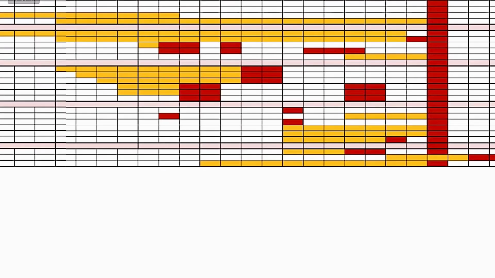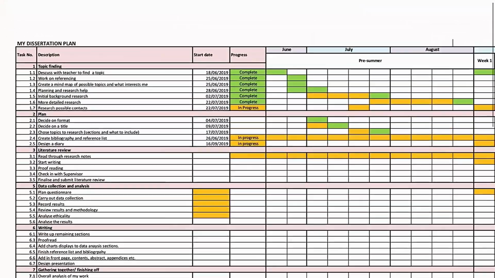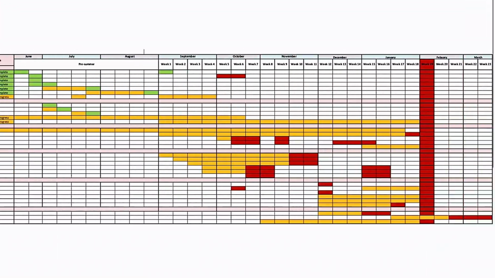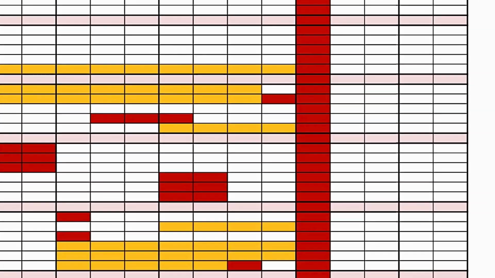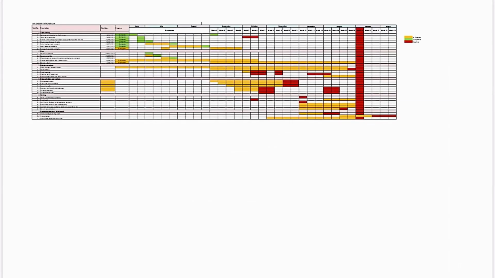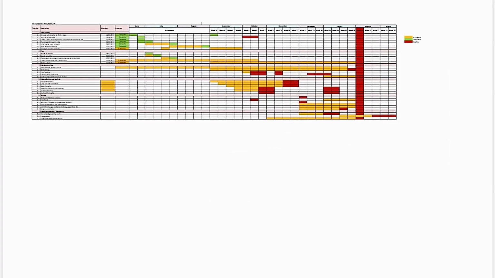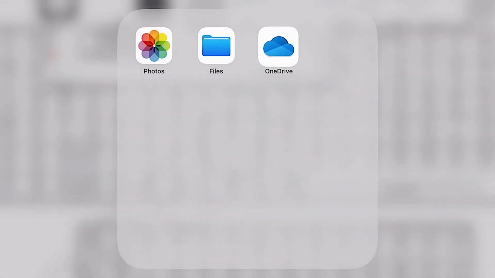So now I'll show you my efficient Gantt chart, which is very amazing because I can never keep a time schedule. So I have the green, which are currently done. I actually need to update this. The orange, which are in progress, and then the red, which is very menacing there for the very last deadline.